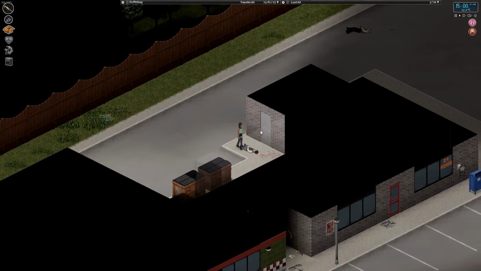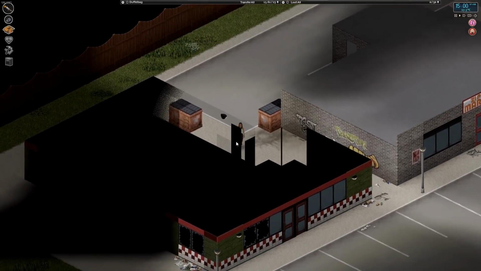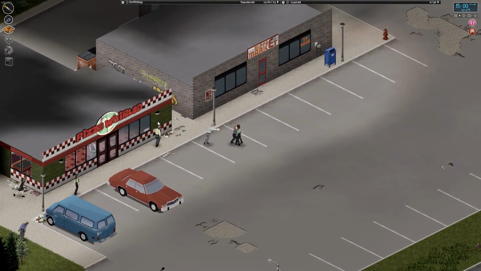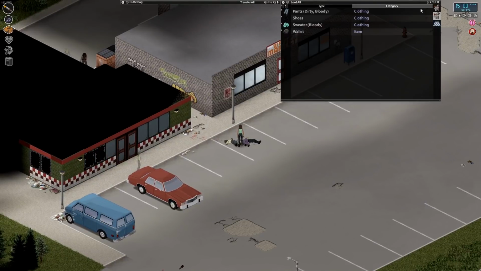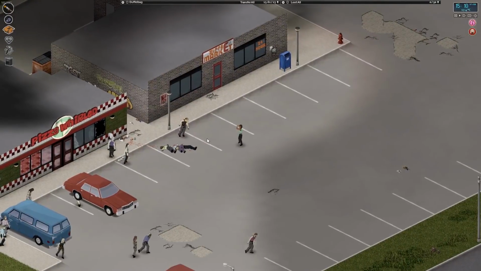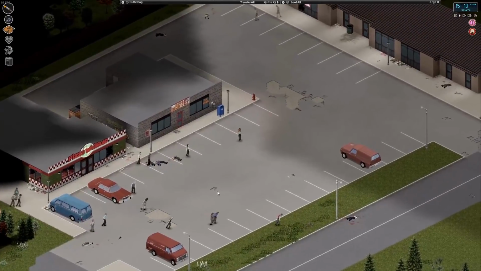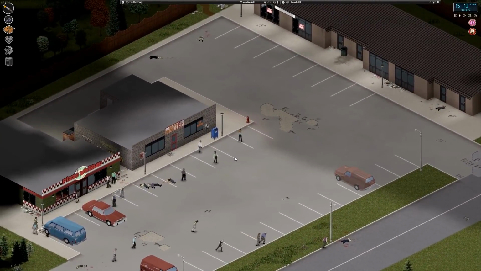Excuse me. I want this door. I'd like to go in this way? No? Okay. Stupid locked doors. It's a good thing we have at least an acceptable weapon, or this would be much more difficult. Alright, so let's pull back here.